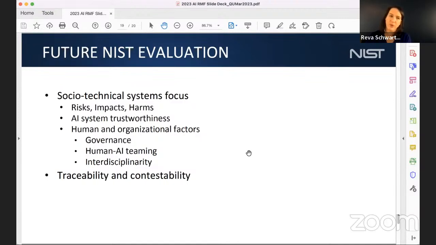Governance is a really strong tool to be brought to bear in managing AI risks. How do we measure governance? How do we know what governance aspects work best? And how can we measure different companies? How can different companies measure their own governance processes? What about human AI teaming? And we talk about the need for interdisciplinary teams. How do we measure that? How do we define it? This evaluation will require traceability and contestability so that we understand all the things that are happening across this much broader pipeline. So again, watch for evaluation in that area.